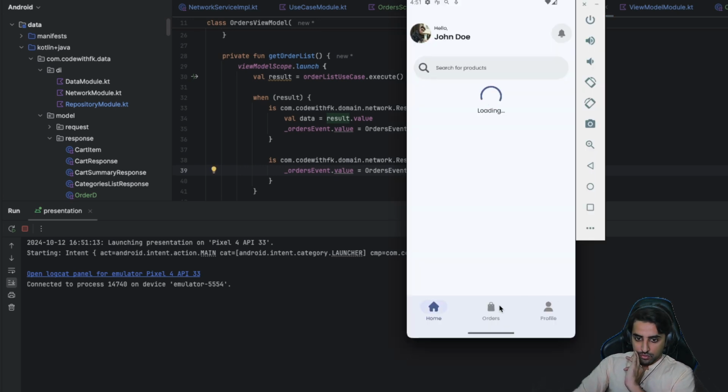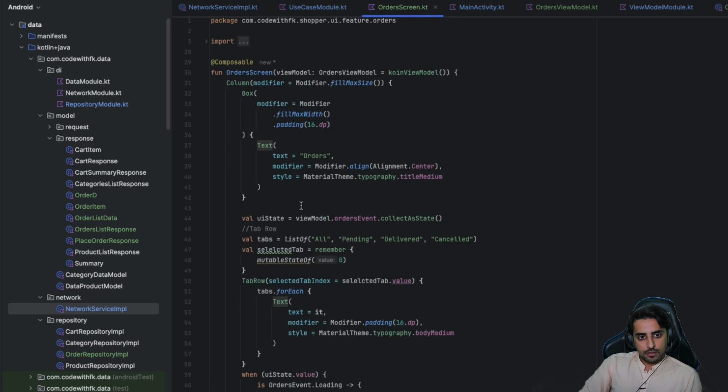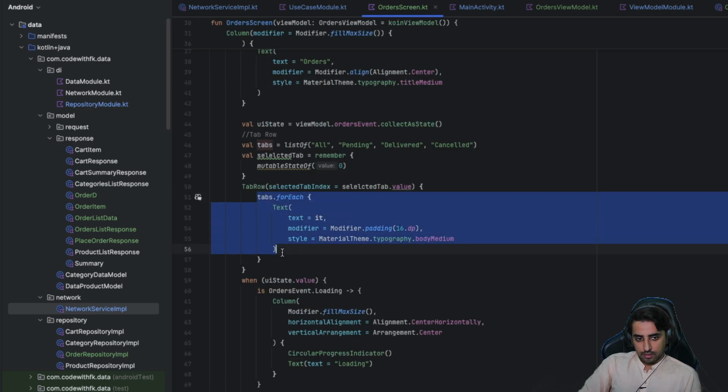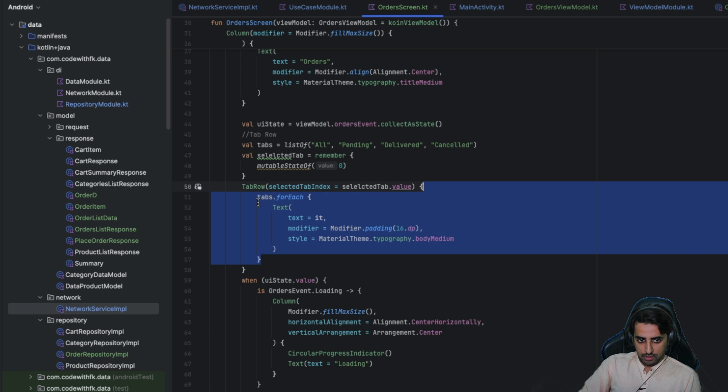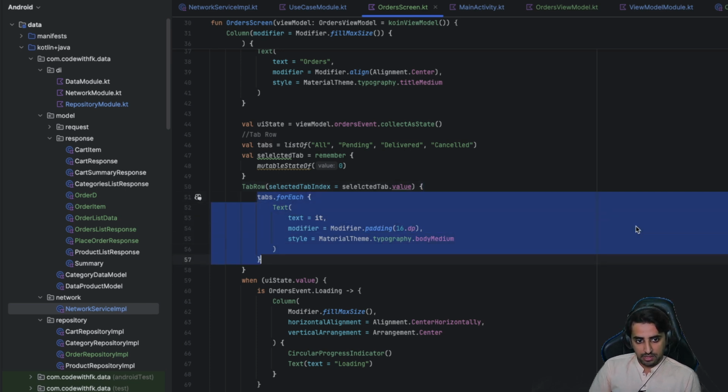Now let's go over here again, go to the orders, and you can see I have these 5 orders, although I cannot switch to that tab because I haven't implemented that functionality for now. But other than that, you can see that I have these. There is a slight change that I would like to make, because you can see this doesn't make sense, right?